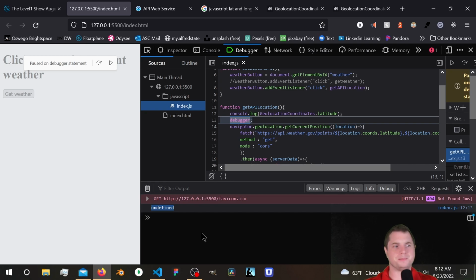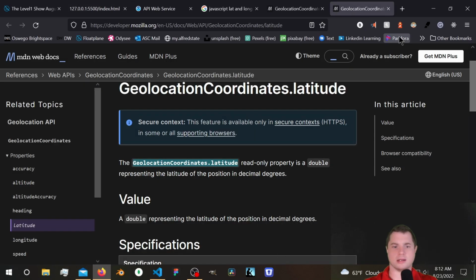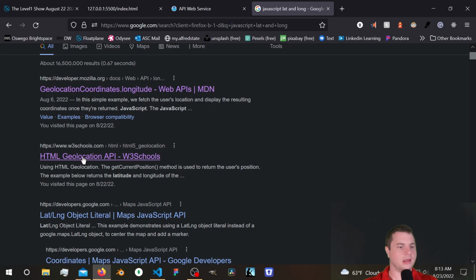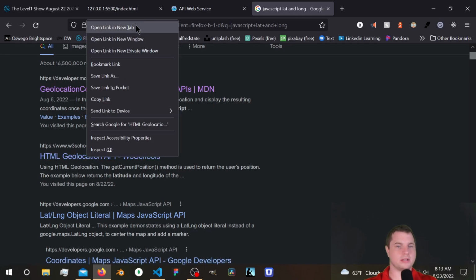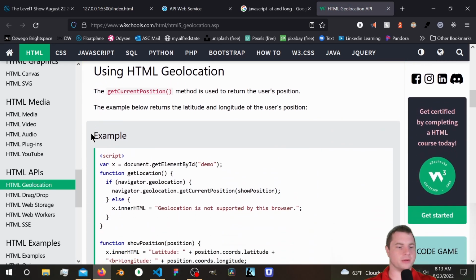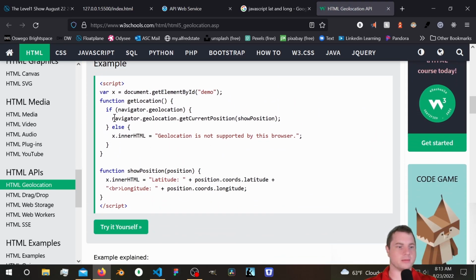Okay, so this took me a couple seconds to figure out, and it was a little confusing, which is okay because it gives me an opportunity to show you guys that these things happen on occasion and you're just there to solve the problem. Okay, so this didn't work. That's fine. I'm going to come down to W3C, and this is where I found this bit right here. Okay, this is where I found that.